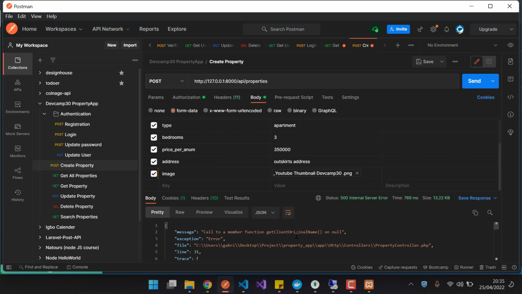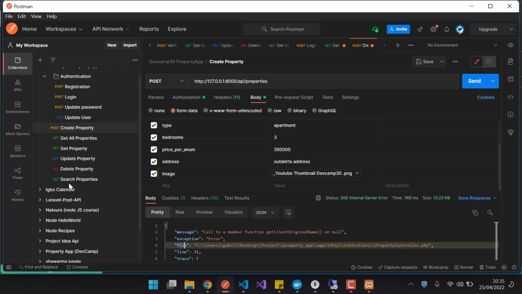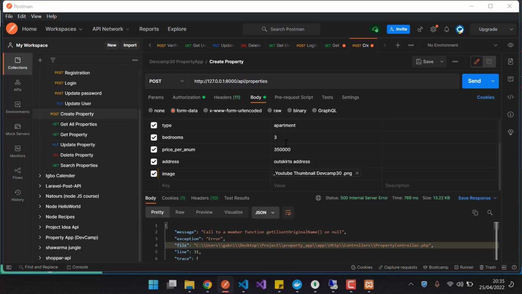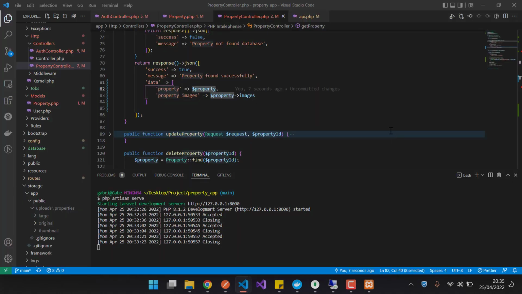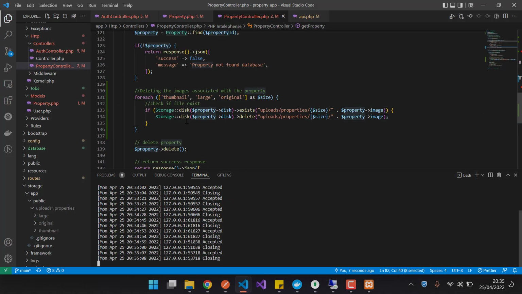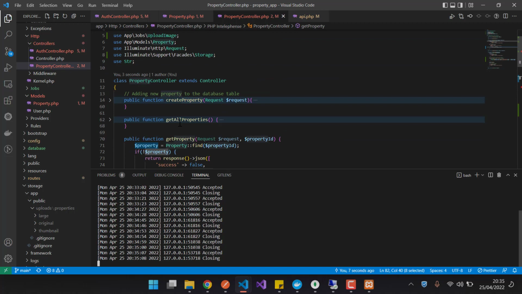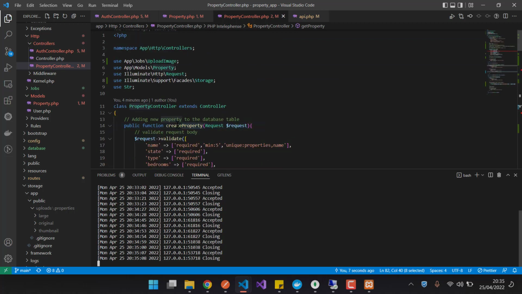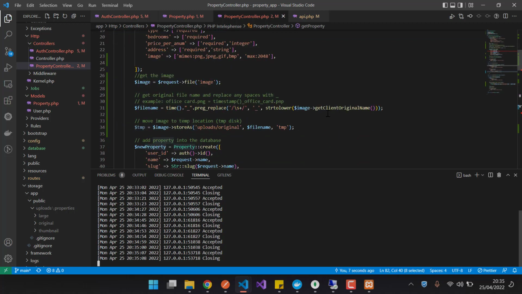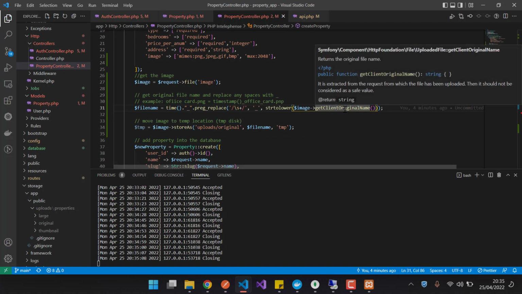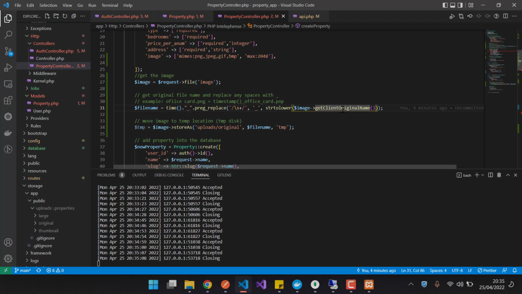Where did all these errors start coming from? Sorry, I don't know what's wrong with this code now. It's not working, and it was working before.